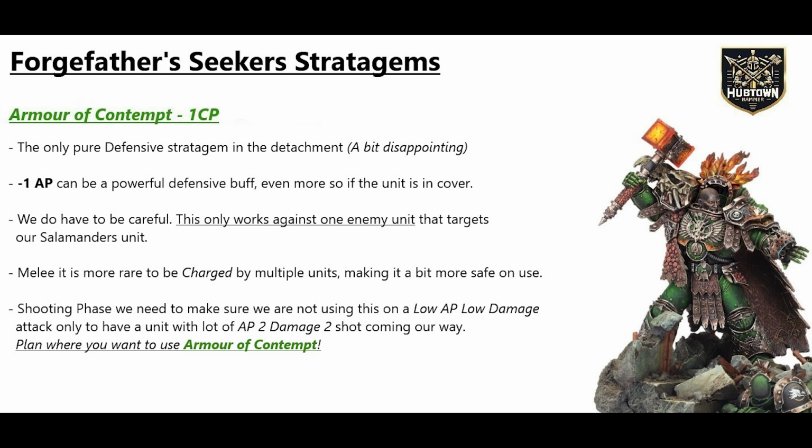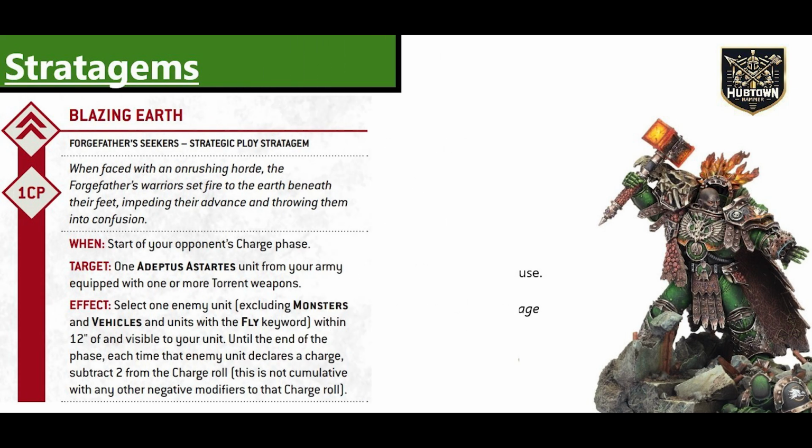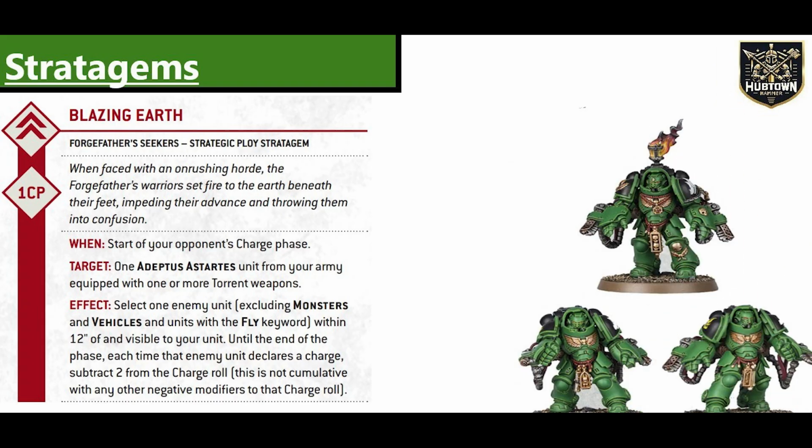Plan where you want to use Armor of Contempt. Next up is Blazing Earth. At the start of your opponent's charge phase, 1 Adeptus Astartes unit from your army equipped with 1 or more Torrent weapons. Select 1 enemy unit, excluding monster or vehicle units, and units with the Fly keyword, within 12 inches and visible to your unit until the end of the phase.